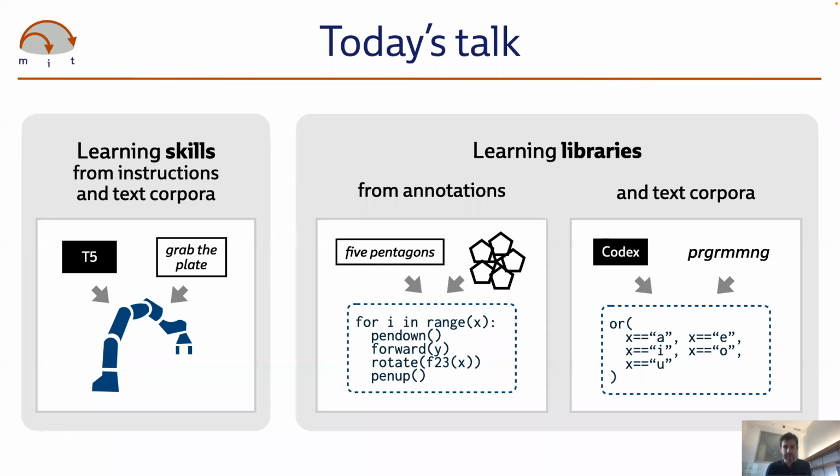And it's keeping with the theme of this whole seminar series. This is mostly going to look at programming problems with some caveats. We're going to start with a little warm-up looking at ways of using language to supervise learning of robot policies, which look a little bit like code and are going to introduce the general framework that we're going to use for learning here. And then we'll look at how to apply this framework to specifically program synthesis problems.